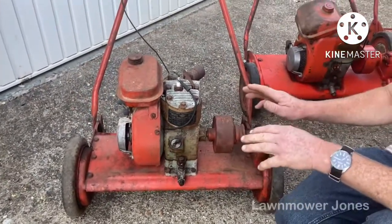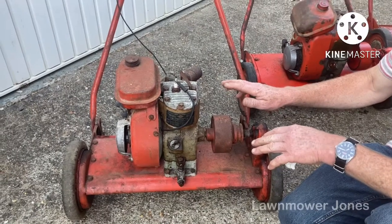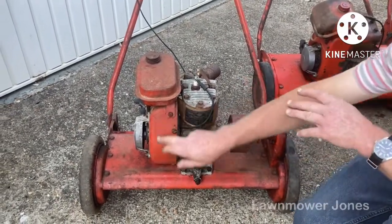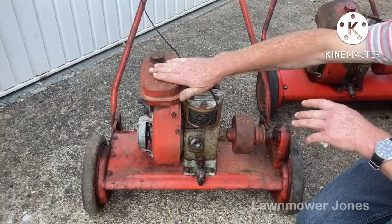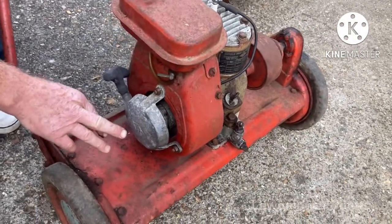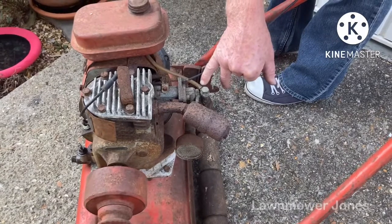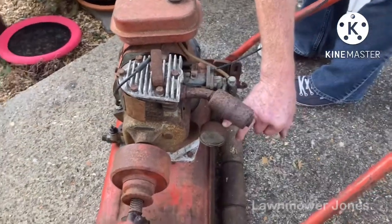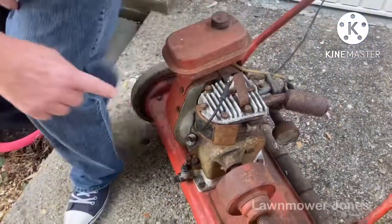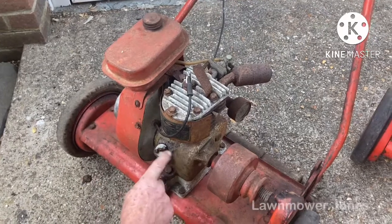So this machine has obviously got the 75cc engine. Everything looks right on it, apart from this engine block with this extra dipstick. The engine cowling's right, early fuel tank. If we go back round and have a look at the recoil start, we've got a nice early recoil start with the Suffolk on there as well. And then we go back round to the carburettor and exhaust. We've got the nice early exhaust and the early carburettor with the banjo feed, round metal air filter, and again we've got the cooling guard round the top of the engine, which is just a bit of tin. So everything's looking right, apart from obviously this engine block.